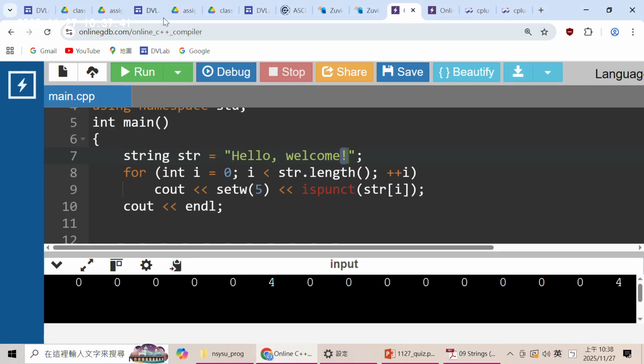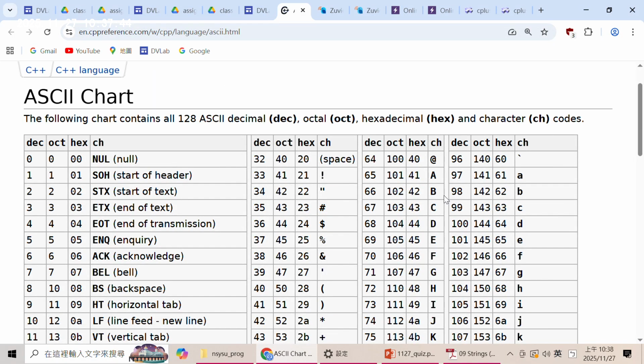So here you recall that each character corresponds to an integer. So letter a corresponds to 97. So you can directly compare two characters, just like you compare integers.